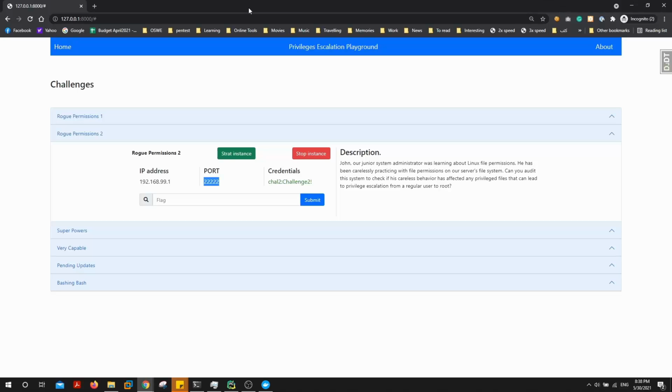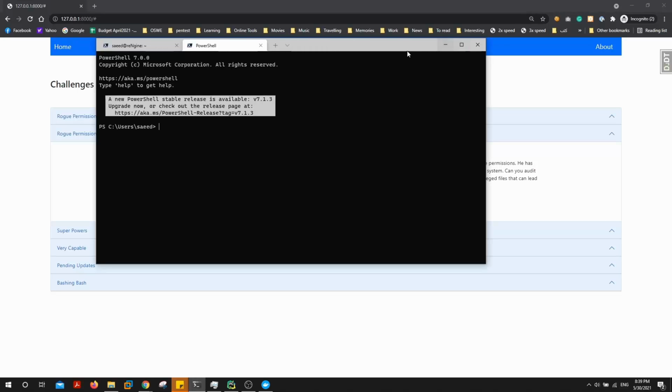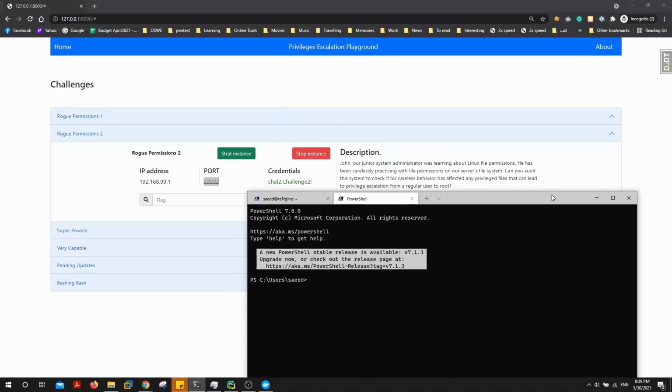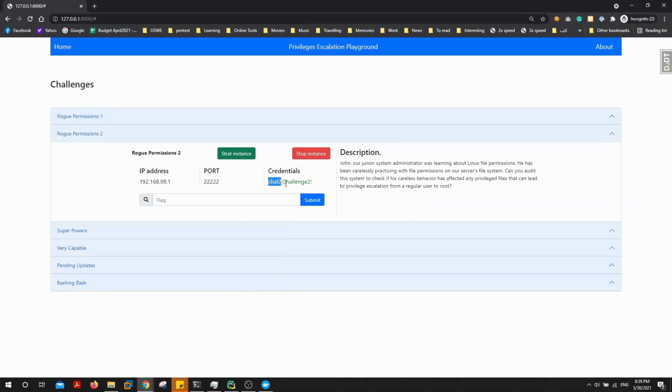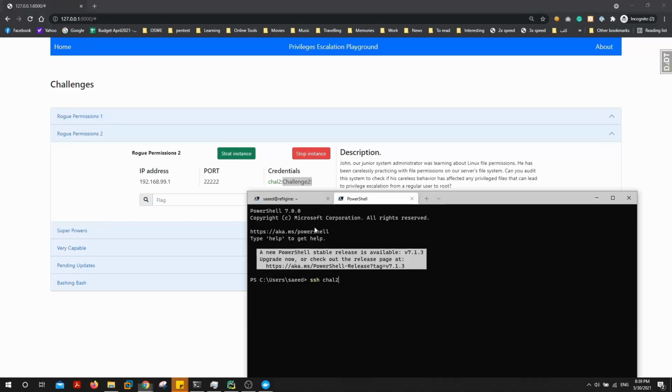So let me just type SSH child2. Child2 is a username, so this is a credential, child2, and the password is changed with an exclamation mark. This will be at 192.168.199. Now I'm doing this as a regular user. That's what the user will do once they have started the instance. They will just connect to it.